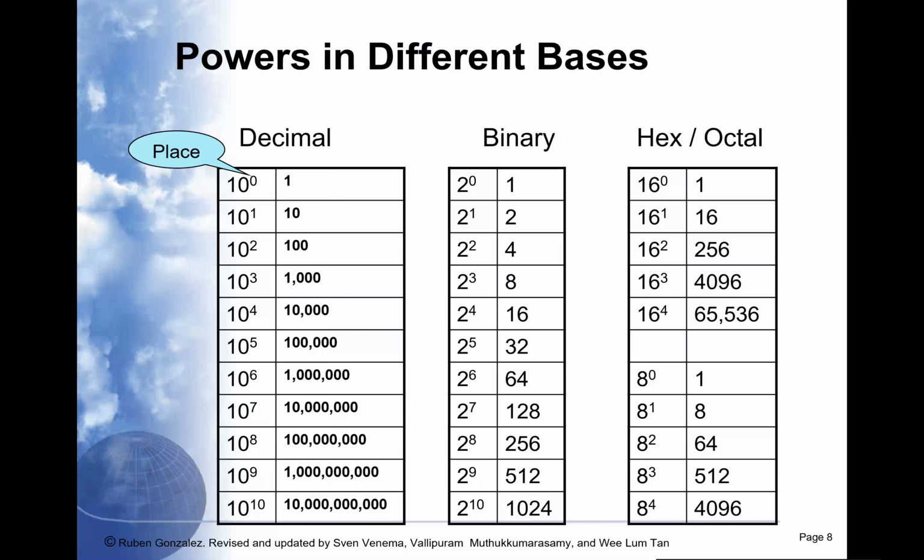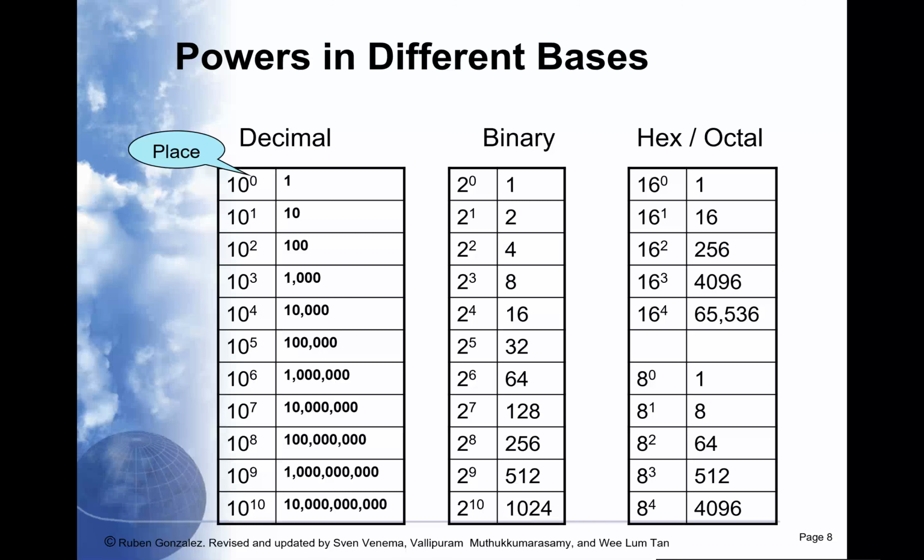Looking at hexadecimal and octal. So hexadecimal is base 16. Now we use base 16 because it's a power of 2, and you'll see there's some overlap. So look at hexadecimal, base 16 on the right, the top part of the table. 16 to the 0 is 1. Okay, there's an overlap. 16 to the 1 is 16. Is that in the binary table?